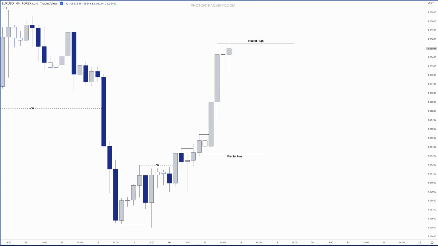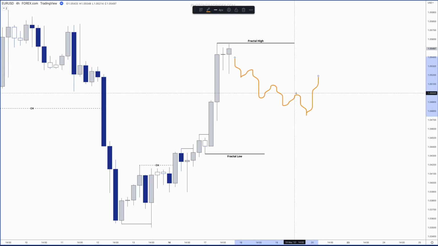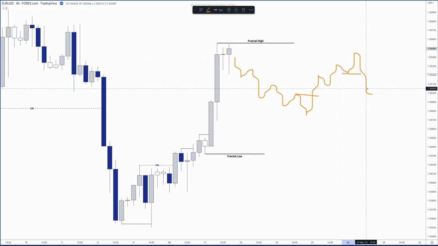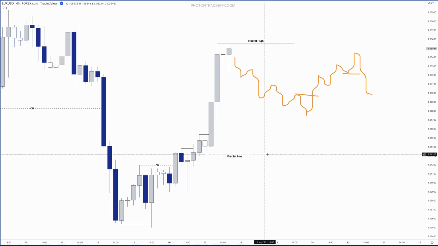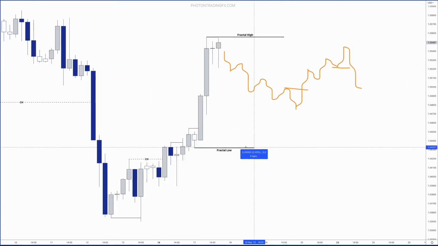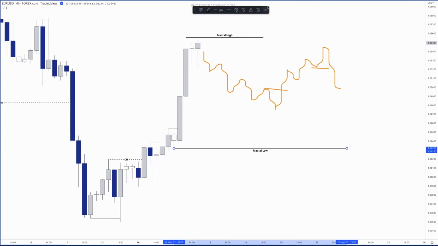So price can do anything it wants. Now, this is a key lesson because this is where people get caught out a lot in the live market. They'll see price come back like this, and then it breaks a high and they go, oh, is that a change of character? And they'll see it come up like this, and then they'll come down and go, oh, is that a change of character? We've had a bearish shock here. Well, no, because where are we? We're trading within the current active fractal range. So everything in between here, we ignore, okay?